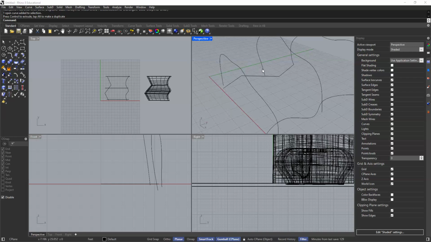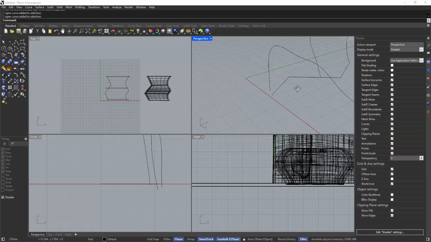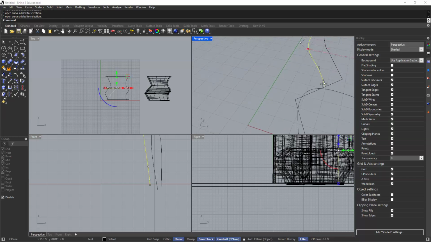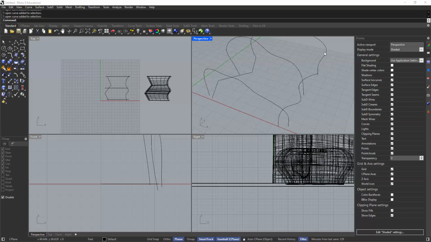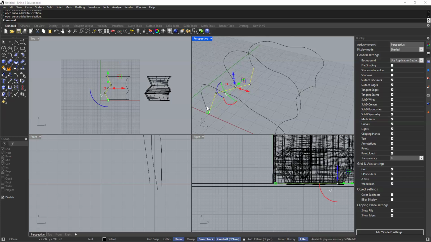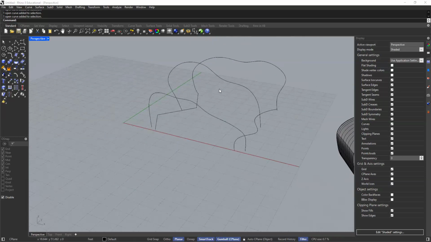What you will notice though is that they're not touching my rails. If I look over here, you see that on this side, that line is not actually touching the rail. It's getting close to it. So that's the other thing to know: your shape does not need to touch the rail. It's still going to follow this shape, even though it's not touching it. Okay. So now we'll use the sweep two.